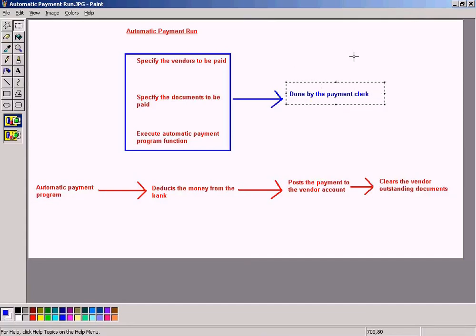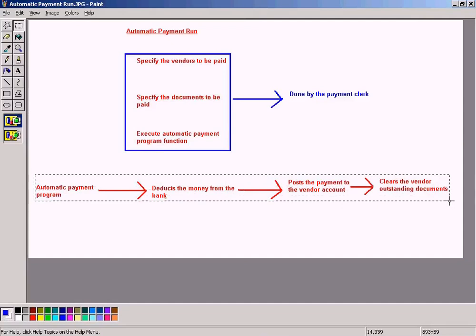Basically, this is triggered by human interaction. The first activity, which is to specify the vendors to be paid, is done first. Then the clerk specifies the documents to be paid, and then he hits the execute automatic payment run function. It's also called automatic payment program function.